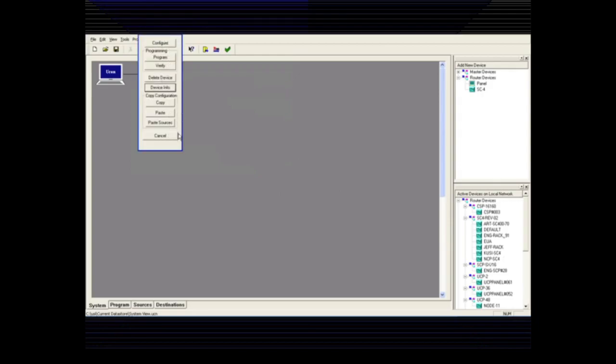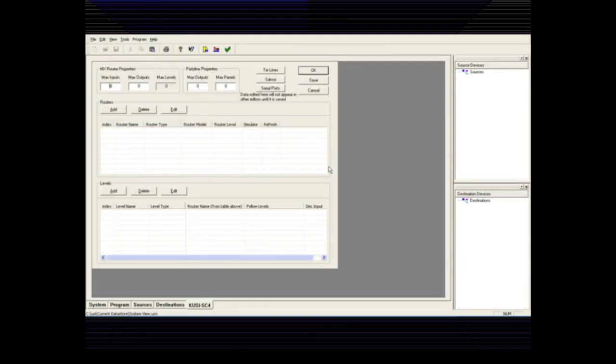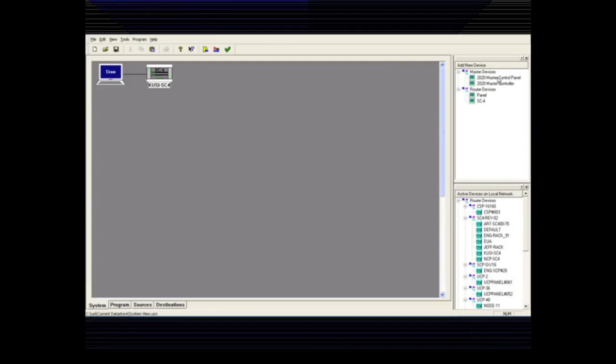Now this menu item will be the same for every device that ends up on your system. And if you press the left click and press the config button, you'll notice that the table that appears here has blank information everywhere. Zeros on the properties, and the levels are all blank. And again, let me see if I can explain that one more time. When you add a new device from up here, it's just adding and editing an icon called the SC4. That's all it's doing. All we've done is renamed the SC4 chassis down here from the TeraTerm application so that the names will match and the red box will go away.